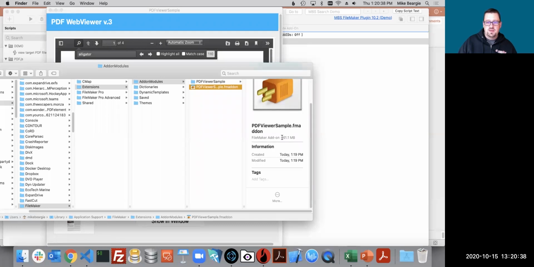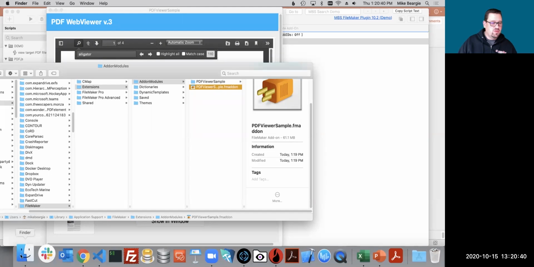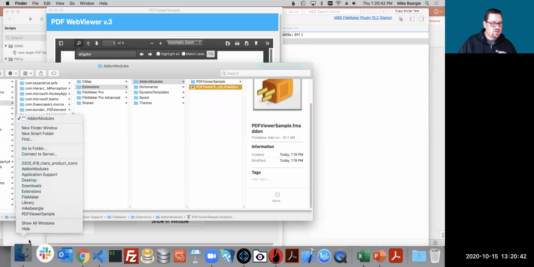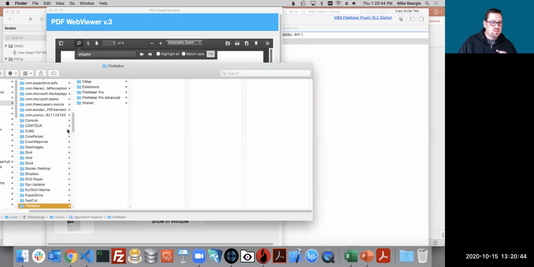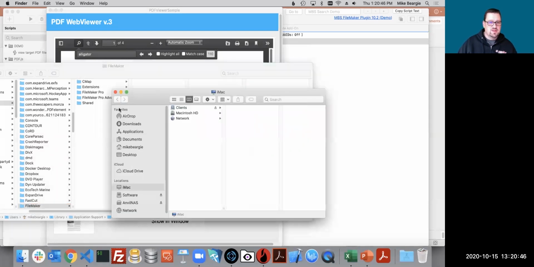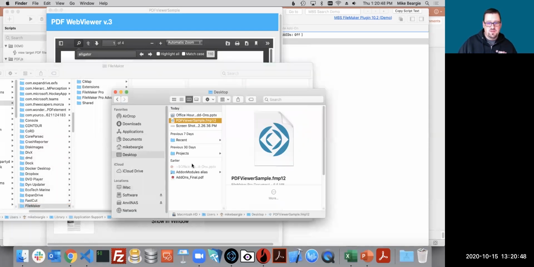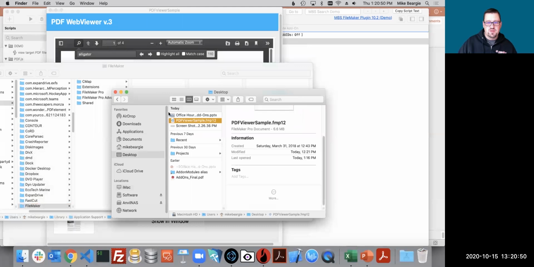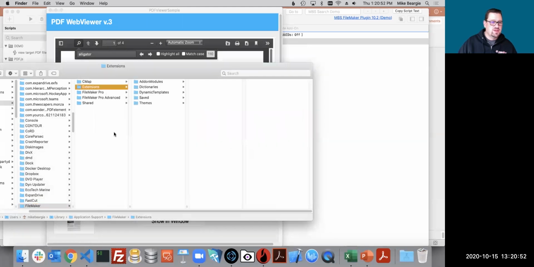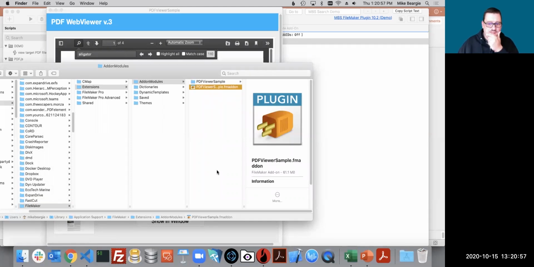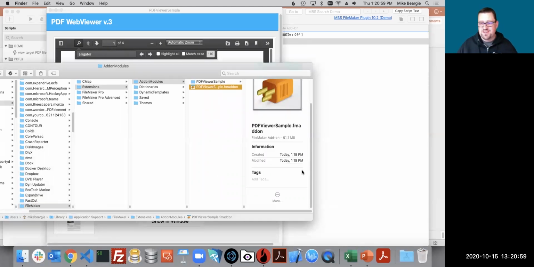And see, it bundled it to 61.1 megabytes, which I'm curious about, because this PDF viewer sample is 6.6 megabytes. So I wonder why there's so much of a file size with that add-on module. That would be a good question for Claris if they're on the line.